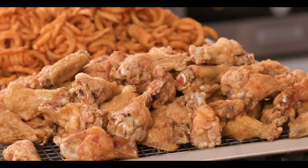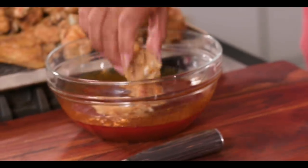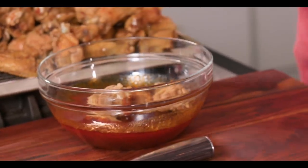But we're gonna dress the wings now, okay? So I've got the crispy chicken wings. I've also got some curly fries because down in the South, when you go get wings at the place, you gotta get you some fries. We're gonna load them suckers up with bacon and cheese and all that. I'm gonna add a couple of the wings in here.